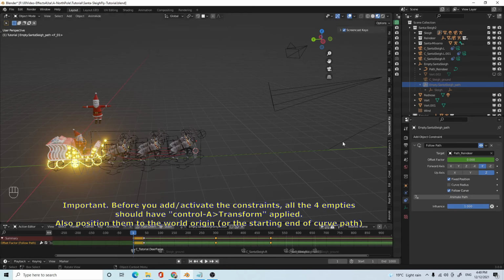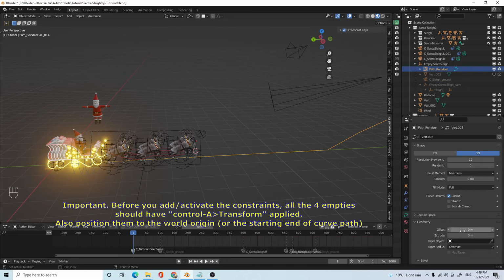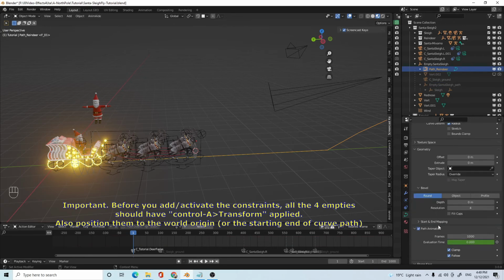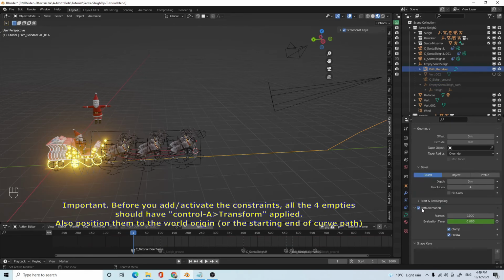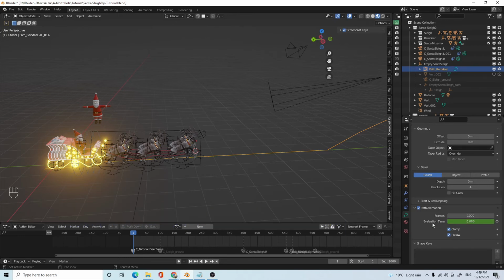And also, the other thing is that for the curve, I set up the path animation enable to 1000 frames, and my evaluation time should be set to 1 from the beginning. So normally that's the standard setup for any follow path animation, right?